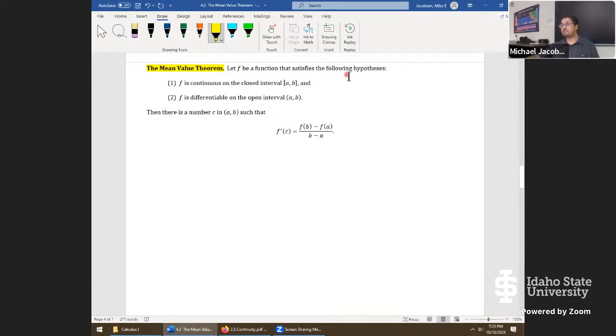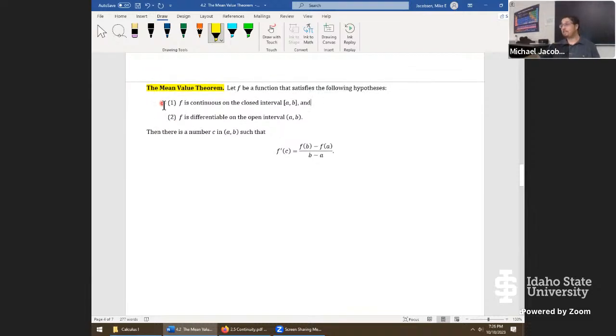We want f to be a function satisfying just 2 hypotheses this time. As promised, the function never had to match on the boundary points, so condition 3 is taken away on this theorem from Rolle's theorem, but we still require continuity, we still require differentiability. Continuity is on the closed interval from A to B, differentiability on the open interval. And it says, if you satisfy just the 2 conditions, you'll find another number C in (A, B) such that the derivative of f at C is, well, now it's that.